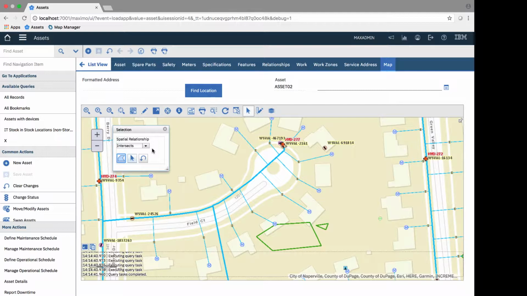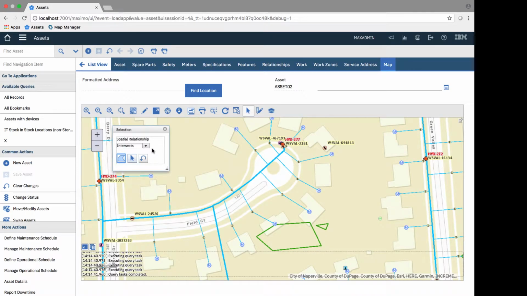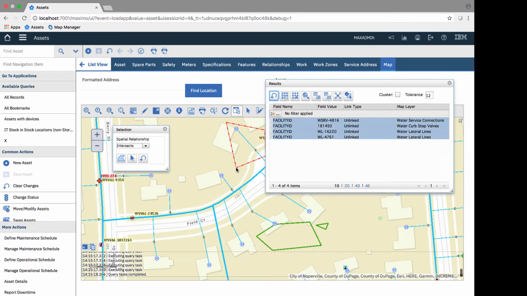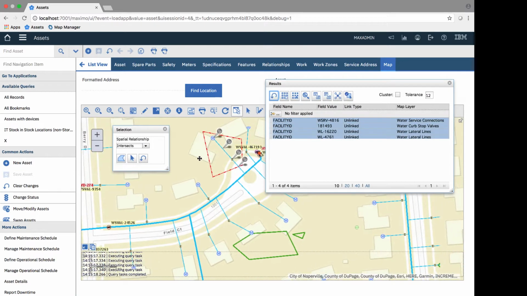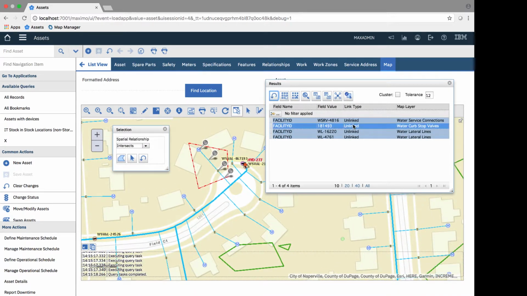So, let's draw a polygon that intersects some line features and encloses some point features. They are all selected.